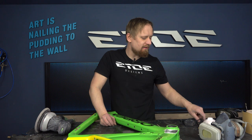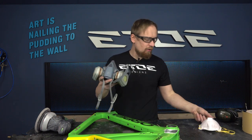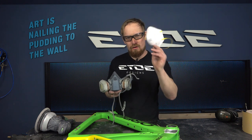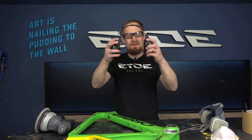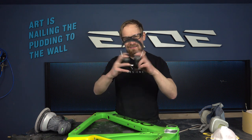The minimum are some safety glasses and also a respirator or a mask when sanding carbon frames, because the dust is toxic. So a mask is a minimum. And if you want, you can also wear some Mickey Mouse ears when working with power tools, because they are very loud and it's a good idea to have such Mickey Mouse ears.